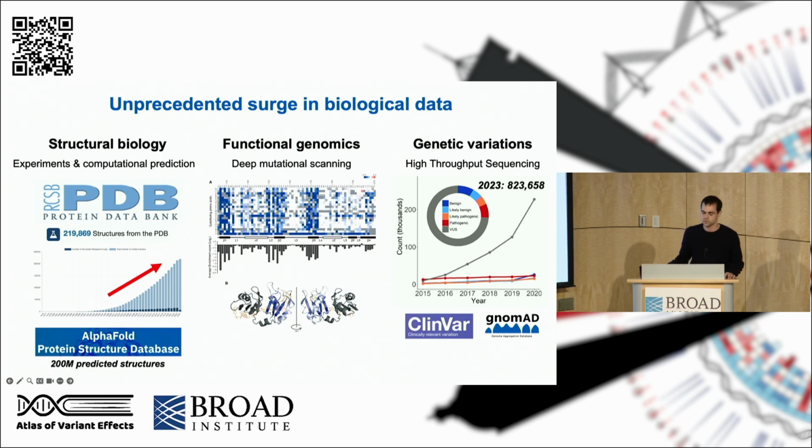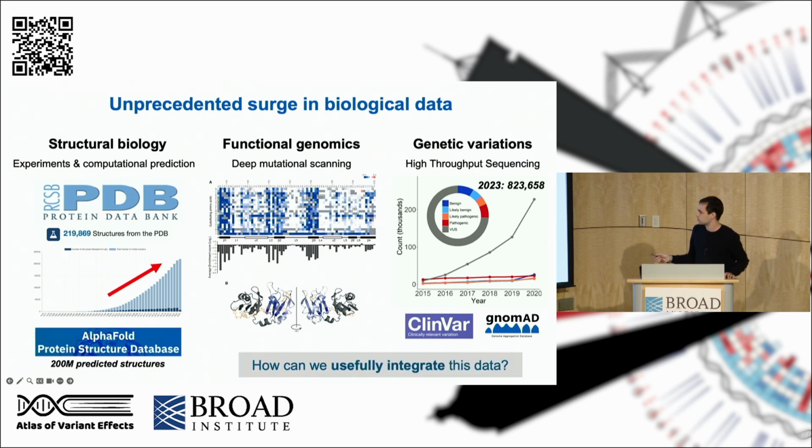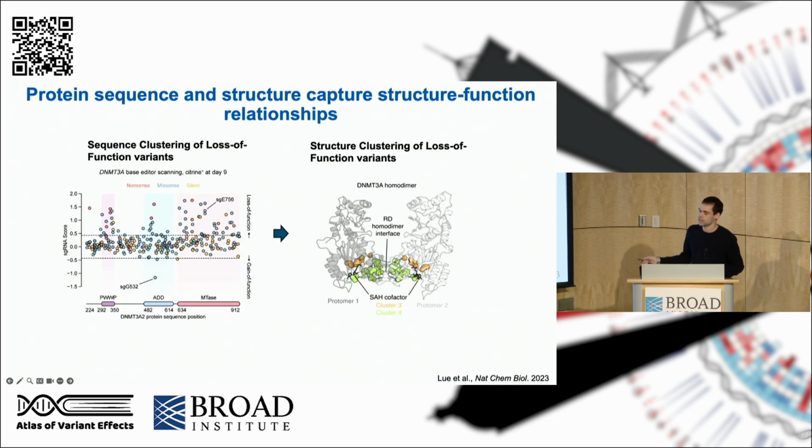So the question that we're faced with is, how can we effectively integrate all of this data and put it to use? And I think from the AVE Alliance perspective and from some previous talks, we've seen very well how we can connect all of this mutational scanning data and bring it to protein sequence and then to protein structure. Recently in a base editing study from Brian Lau's group, the group identified essential sites by doing a base editing screen and mapped them to protein structure.